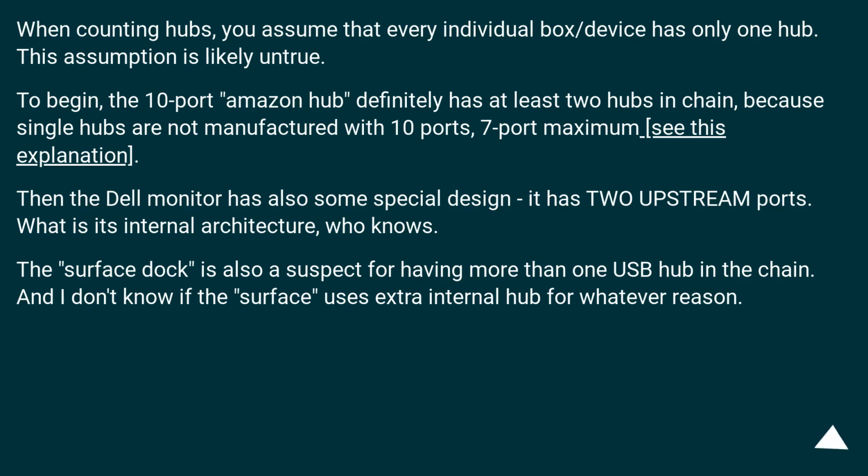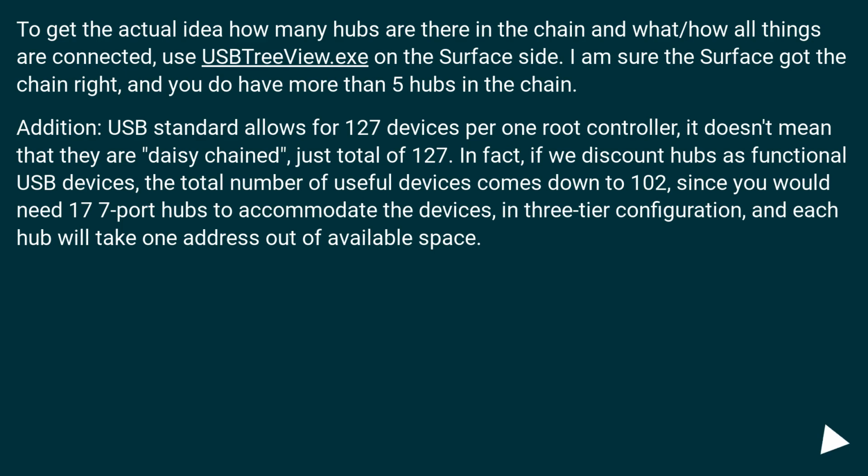It has 2 upstream ports. What is its internal architecture? Who knows? The Surface dock is also a suspect for having more than 1 USB hub in the chain. And I don't know if the Surface uses extra internal hub for whatever reason. To get the actual idea how many hubs are there in the chain and what/how all things are connected, use treeview.x on the Surface side. I am sure the Surface got the chain right, and you do have more than 5 hubs in the chain.